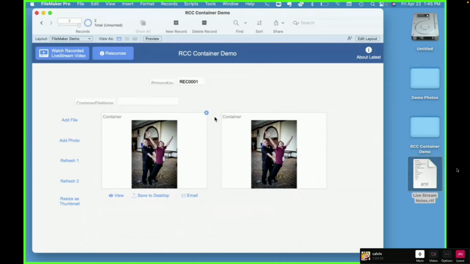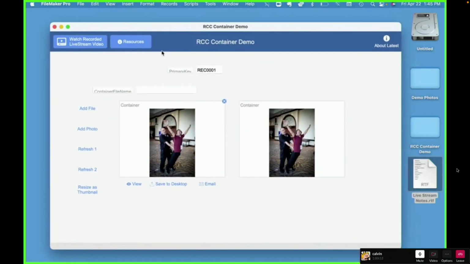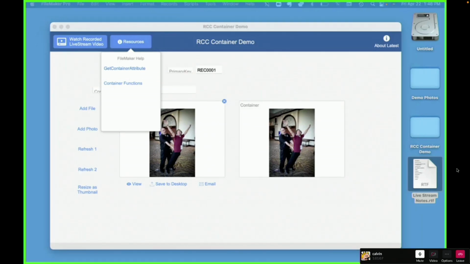Okay, any other questions at that point? No, not really, just kind of some comments. I don't see other questions currently. Okay. Well, if we'd like to continue, we can look at some more. One interesting thing is the different options for a get container attribute that you can pull from a container field. So I think that would be interesting. We've got 15 minutes, so why not?